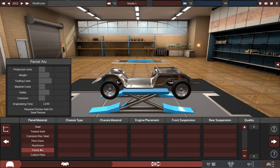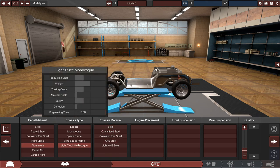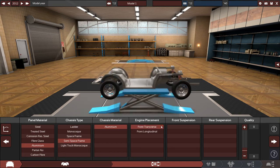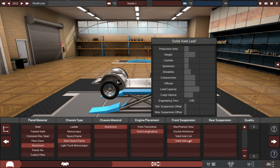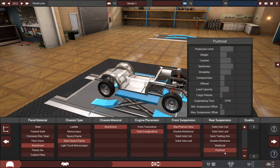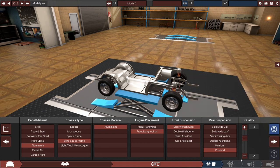So we're going to go aluminum. I think we'll go aluminum. Corrosion resistant steel, we'll probably end up with that. I wanted to make it light. Sorry, wrong way around. I want the semi space frame now, and then we'll increase to the light truck monocoque. Okay, so we'll start with the McPherson strut and then increase weight. Push rod seems the lightest. And then we'll increase quality, but we'll decrease quality later.